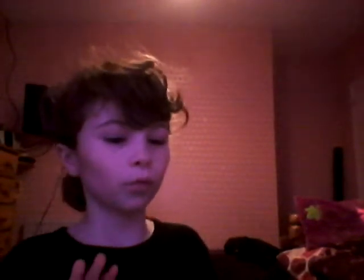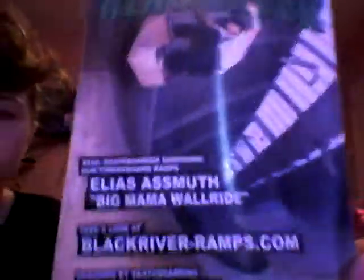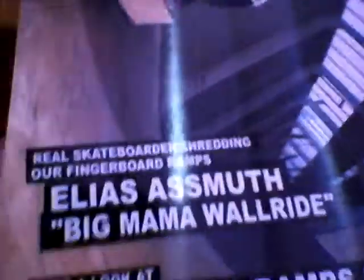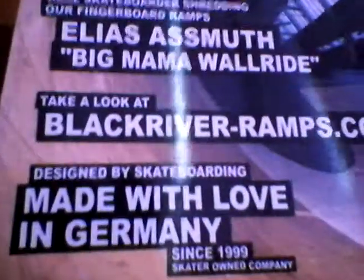Now my stickers — I got a lot, tons of stickers. Small Black River sticker. Small Berlin Wood in grey — it's nice. Fingerboard and 'Ruin My Life' sticker. The Black River Mothership sticker, new Black River Board Mothership sticker. And then a big Black River sticker — I'm not going to read what that says, you can probably read it or pause it. At the bottom it says 'Since 1999, Skaters owned company.' That's pretty nice.